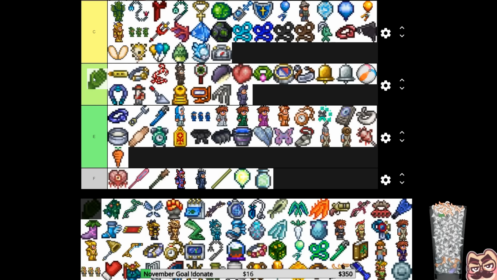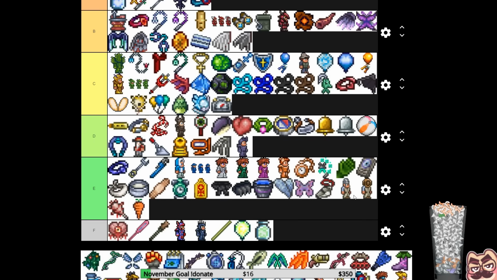Feral claws. I mean, you have the option to use feral claws, but does anybody? Like, I don't know if anyone does that. Does anyone do that? I don't do that personally, but it is an option.